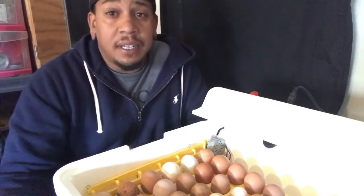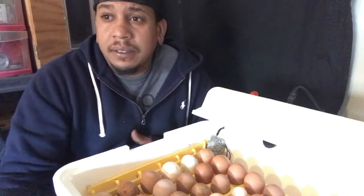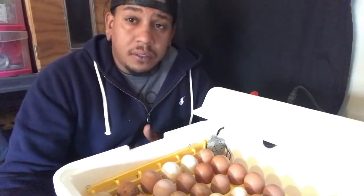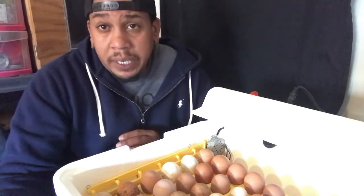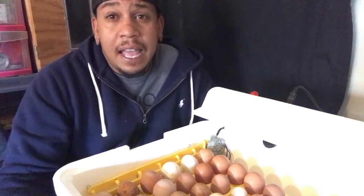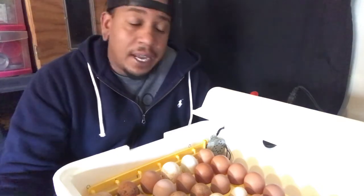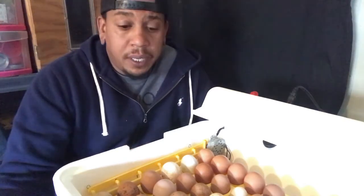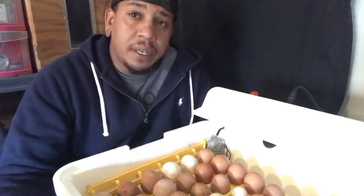But anyways, like I said, a dozen of these eggs are from their farm, which are barnyard mixes, and the rest of them are from our farm, which are also barnyard mix eggs. We have multiple breeds on our farm, but I haven't gotten around to actually separating them by breed yet. So right now we just have all barnyard mixes. Next year I do plan on separating and getting more purebred stock coming out.